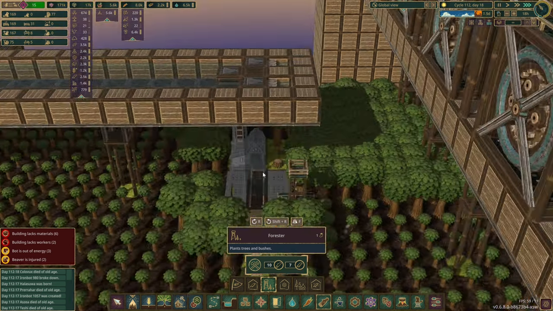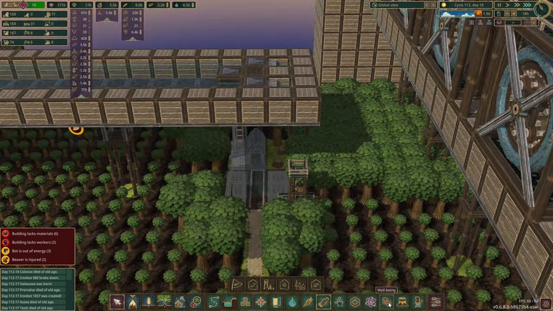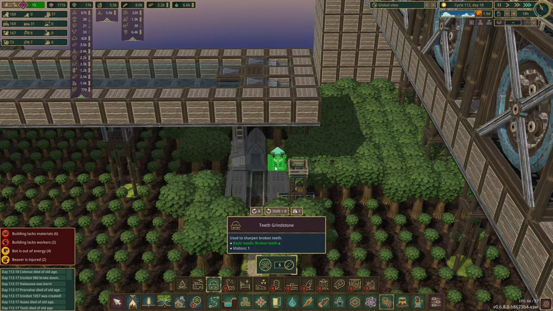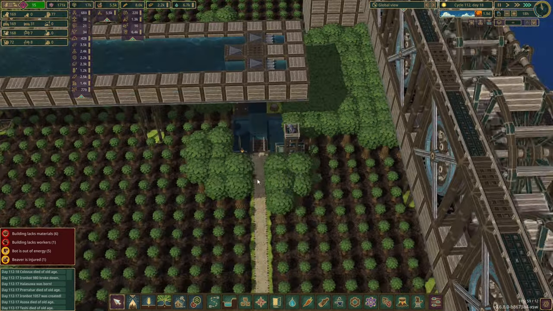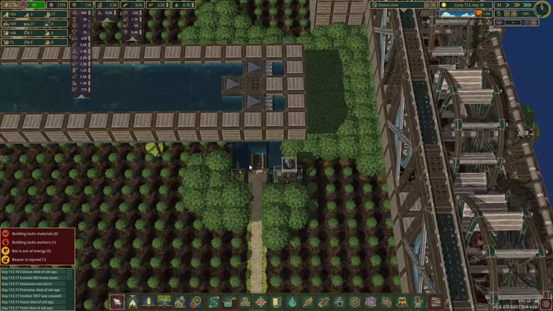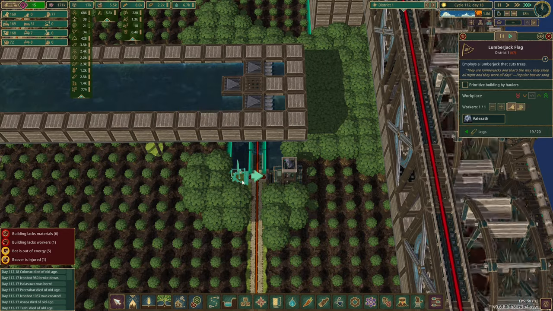Okay, well, let's put a grindstone over here. Let's do that. I can't remember exactly what I was going to do here now. I'm sure somebody will let me know. Let's put a grindstone there and there. Okay, so beavers can come to the centers to grind their teeth.